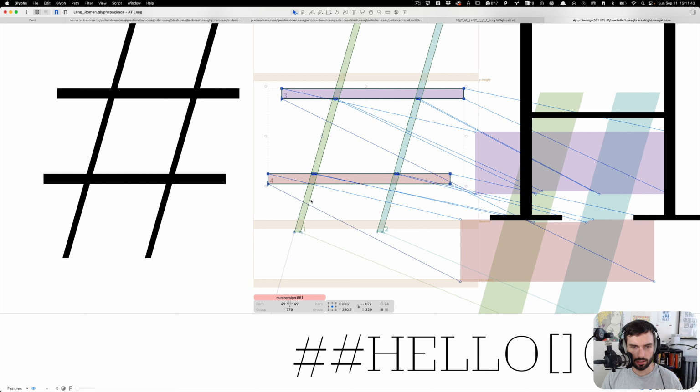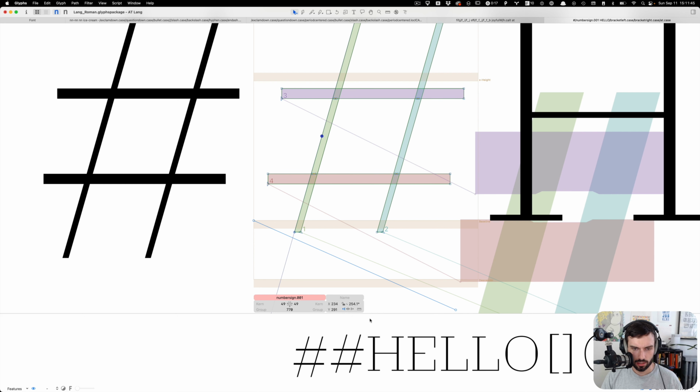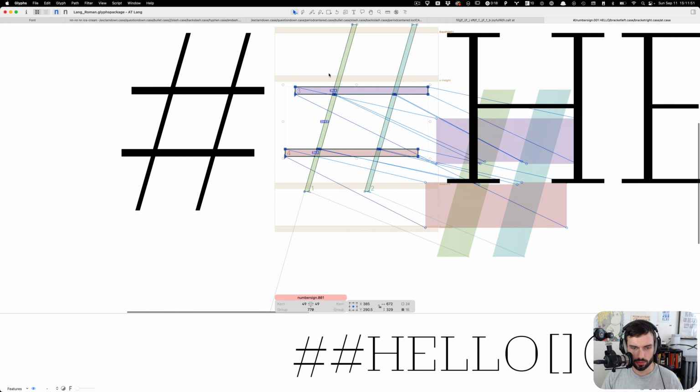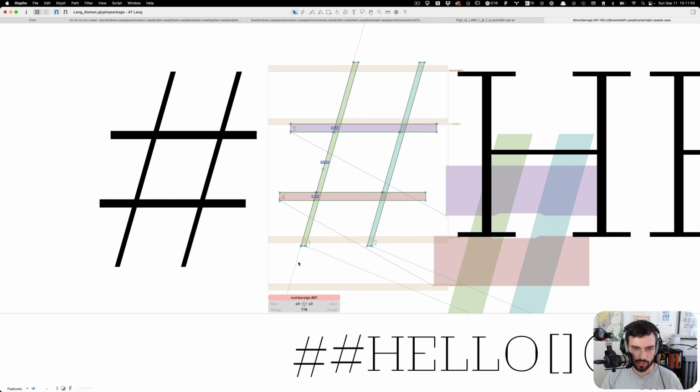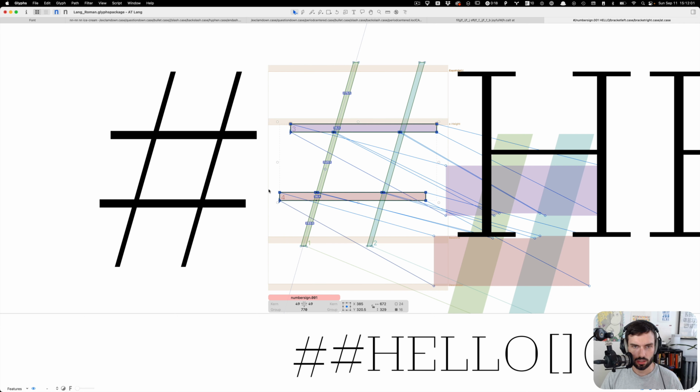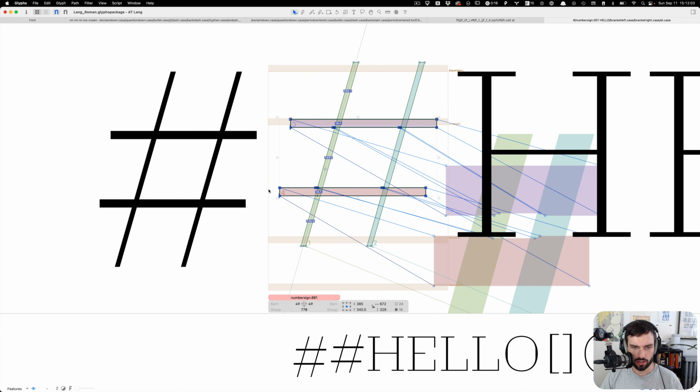All right. Yes, I do want to select all of those. Wait, why isn't this guide? Maybe I have to move it there to get it to actually measure. 275.